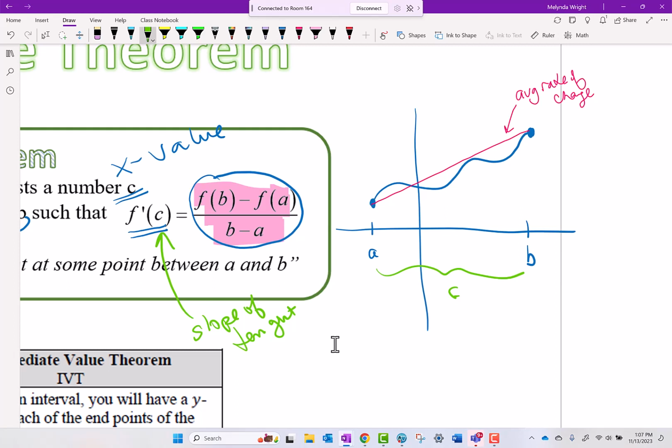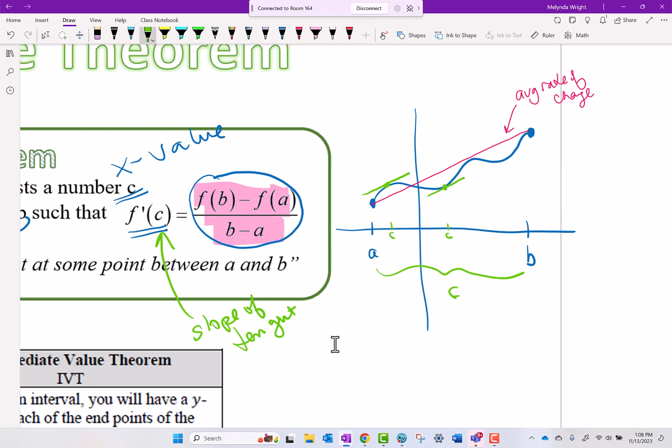So if we could kind of think about it, how many places could I draw a tangent line that would be parallel to the average rate of change? We want the slopes to be the same, right? So you could probably see like that location would be pretty good. Of course, my drawing isn't that great, but there's probably somewhere right around here. That would probably be a c value, right? That probably looks good. Is there another place you see that might be? What about this spot right here? That's looking pretty good. Okay, so this would be like another c value.